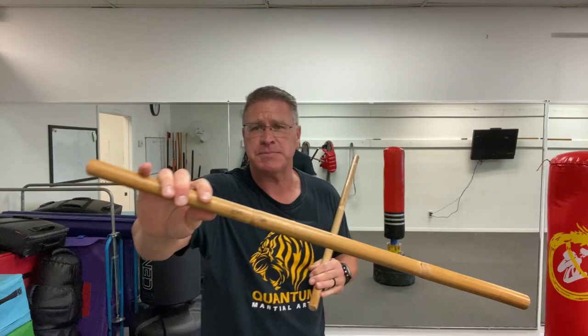Spend some time going faster and harder — when you're learning how to save your life, these short sticks will save your life if you know how to hit somebody with so much power that you can break their hand as they try to reach in and stab you. Slow is smooth, smooth is fast. Learn how to hit the right targets — what target can you remove or destroy? Maybe it's the hand carrying the knife. You can certainly do that with a Kali stick. These are super inexpensive, and you can learn to fight with any stick you pick up off the street or in your environment, which is what I advocate.